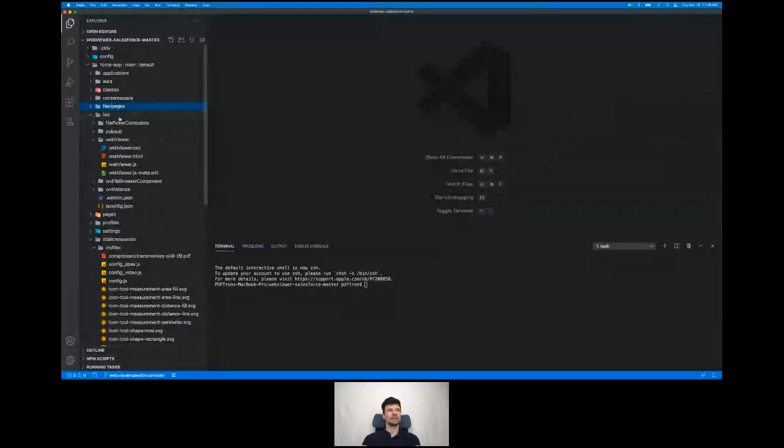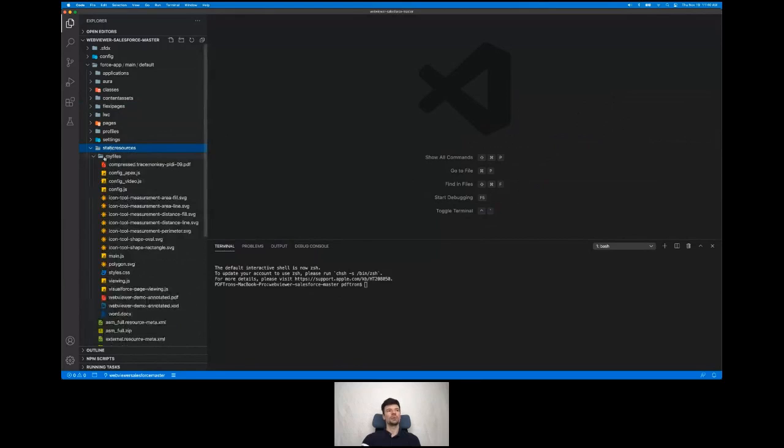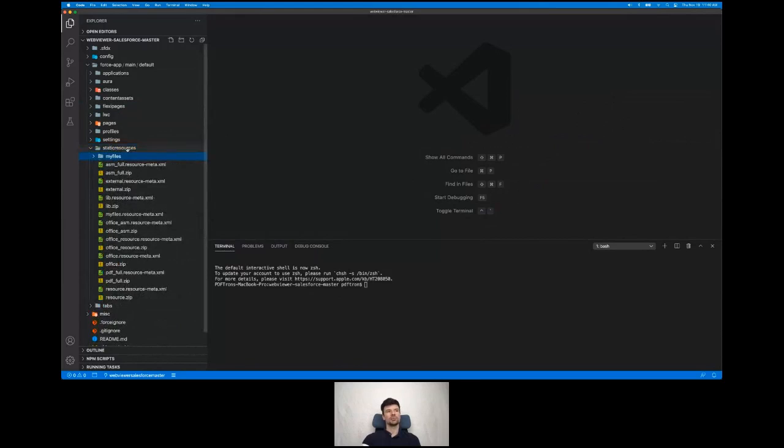Let's take a look at some of the more notable areas, because you don't need to know all the ins and outs of LWC or how to build one. I'll just show you exactly what to look out for. All the files that we've generated inside of webviewer.zip, after the build, we will copy them and place them inside of static resources, right here. And as you can see, when uploading the files to Salesforce, we need to tell Salesforce what we're uploading.